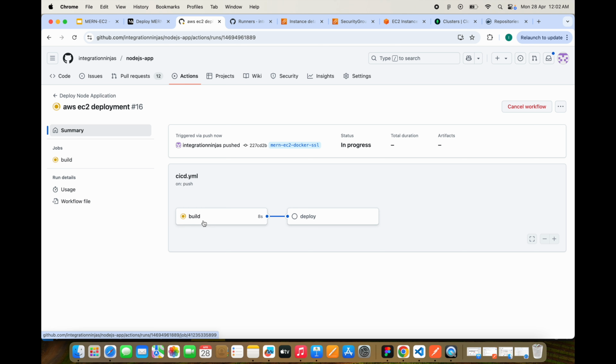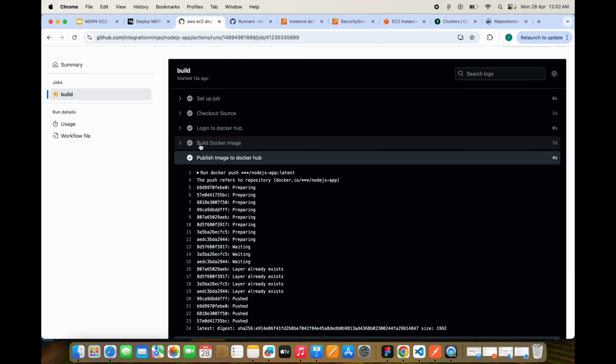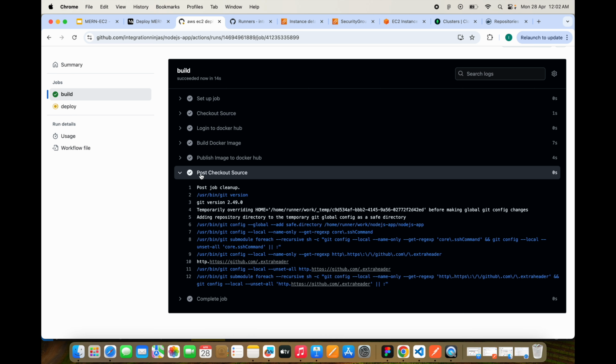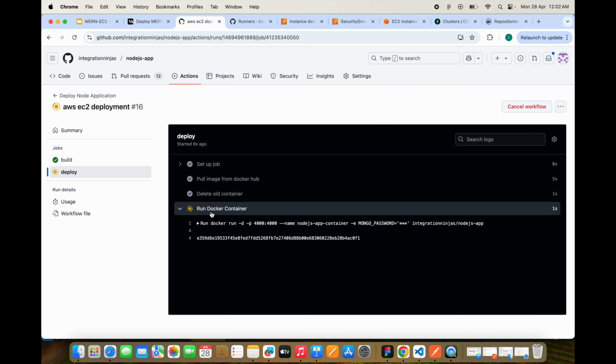There are two jobs, build and deploy, so we'll go to build. We can see it is building the image. It has already published the image to Docker Hub, and once it is done, it has started deploying to AWS. Okay, so this is already done.